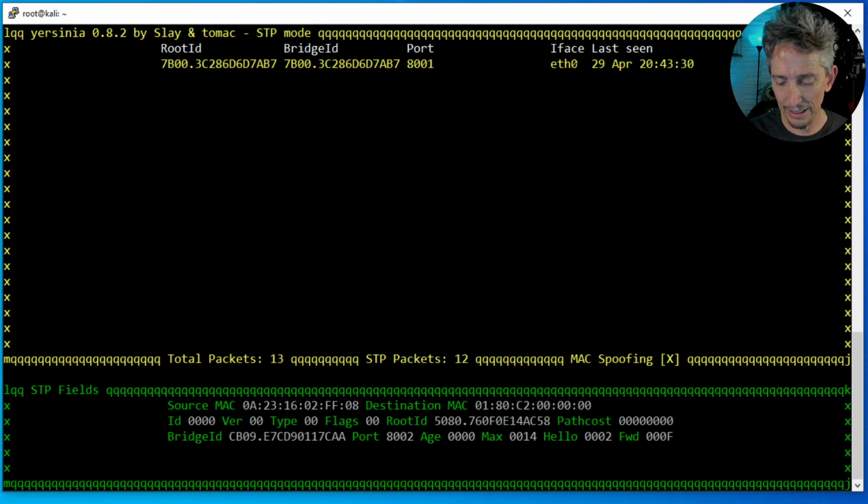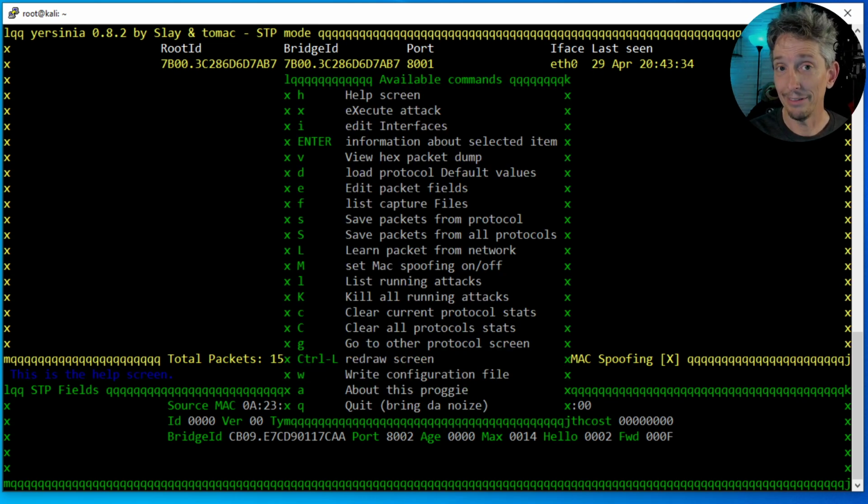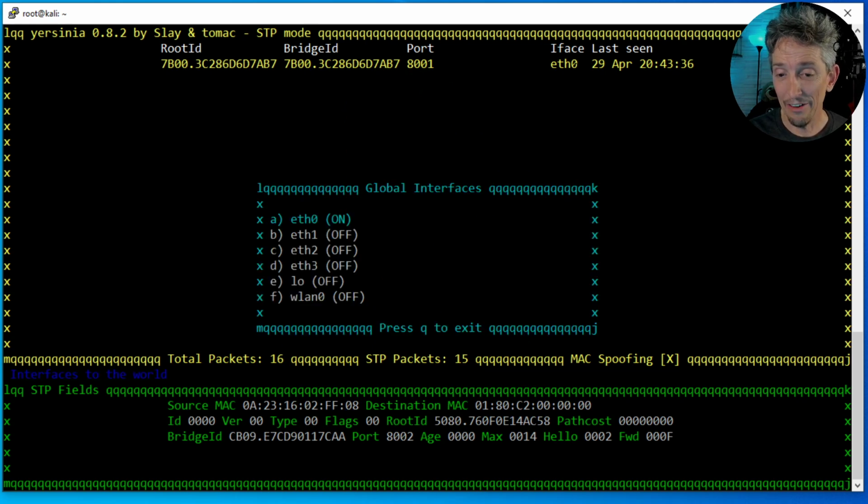That removes that screen. And in that help that I got with the question mark, also by just typing in H for help, I'm going to hit I for interfaces. And then you just hit the letter of the interface you want to enable or disable. So I don't need Ethernet 0 because that's my management interface. So I'm going to hit A to turn that off. And I do want Ethernet 2, which is physically plugged into port gig 0/15 on the switch. So I want to turn that on. So I want to go to Ethernet 2. I'll hit C, and that just toggles it on. Wax on, wax off. And there's a joke in there, and we'll just leave it alone.